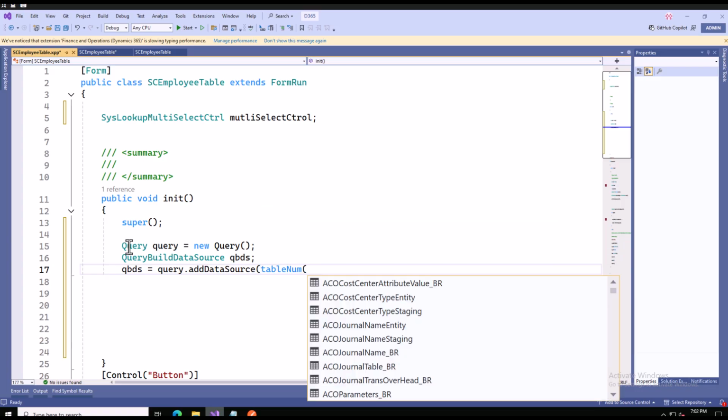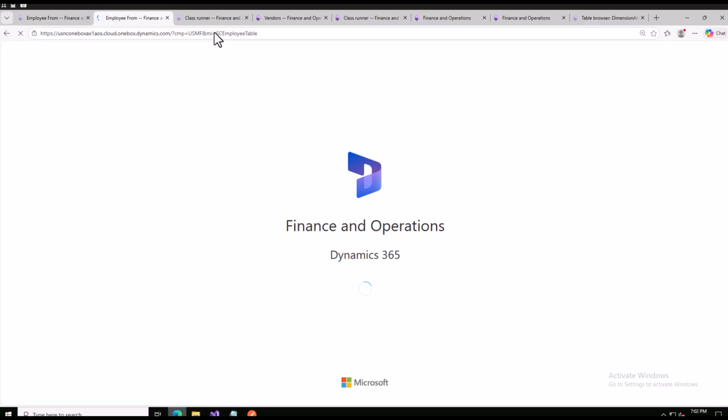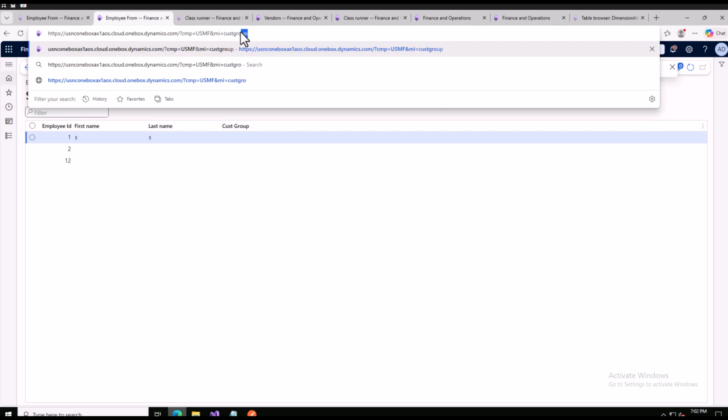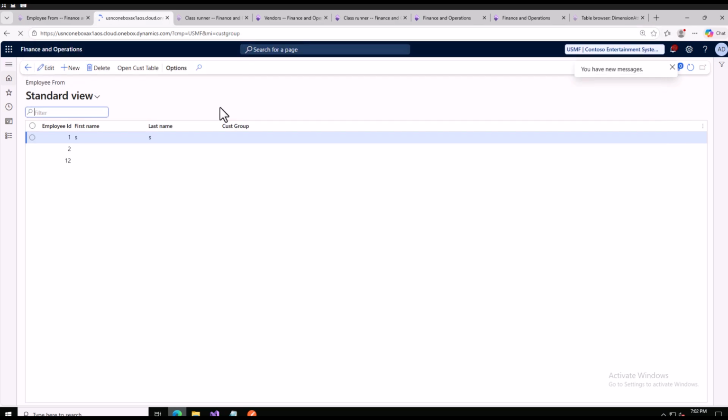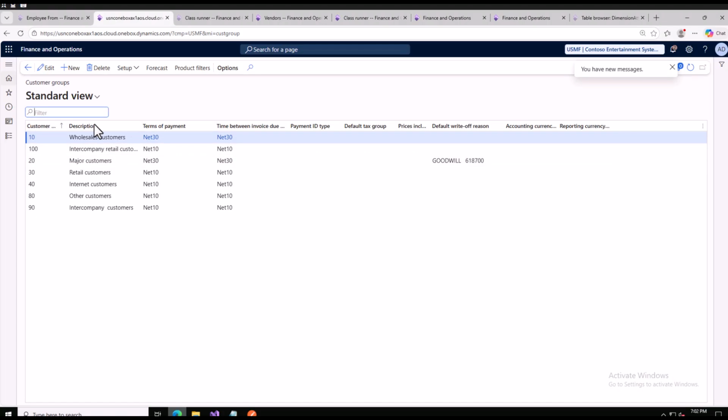This is a custom form, so we'll create a multi-select lookup of the customer group and customer name. Let me simply duplicate this tab and go to my CustGroup.